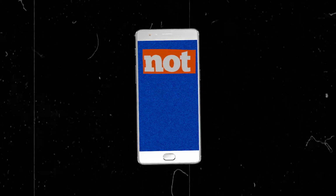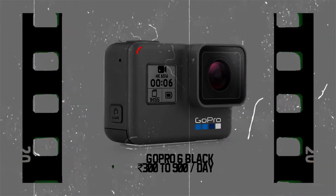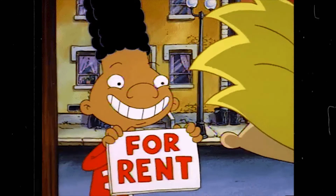So like I said, the GoPro that I have, I can't shoot this ad with it, and the second camera I currently didn't have. So Google Devta helped, and I came across this website called Bragpacker.com. Though their prices for renting these cameras are slightly on the higher side, this was the most reliable solution I could find.